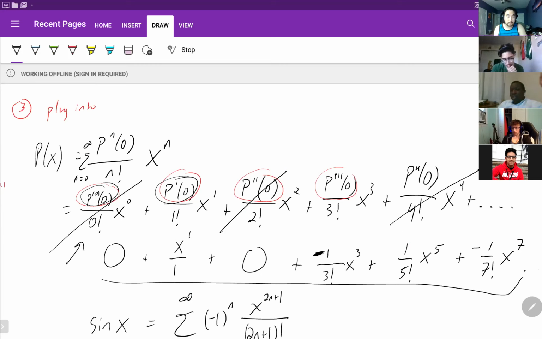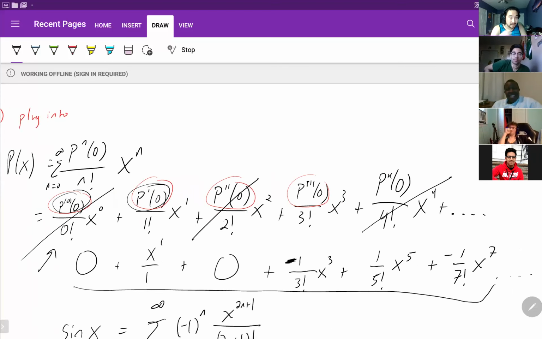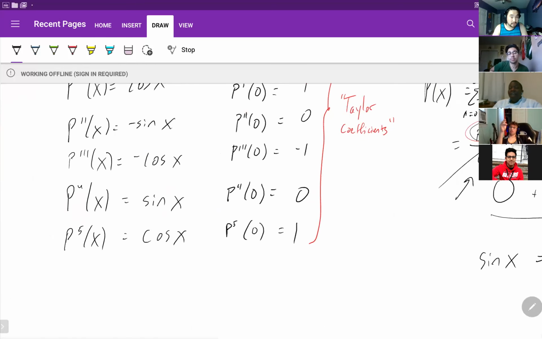I have a question. You said there was a shortcut, before you did all of this. Yeah, I take that back. I don't want to show you guys the shorter way. I want you guys to understand this stuff, because when I was learning it and saw all this on the board, I had no idea what the professor was doing. Then he started doing the shortcut way, and I was like, what? I ended up just copying everything he did, and I didn't understand it, and I did not do well in Calc 2.